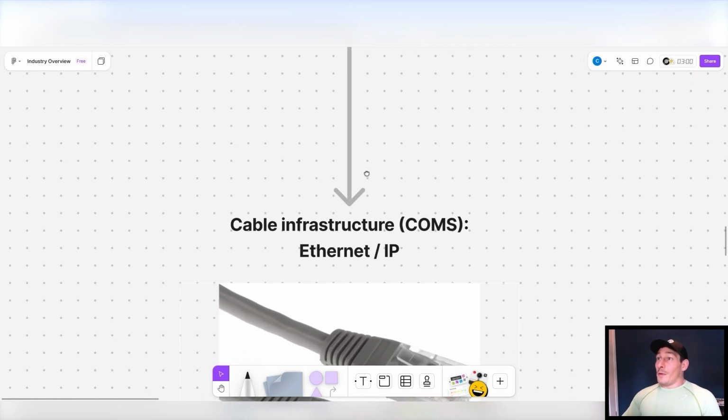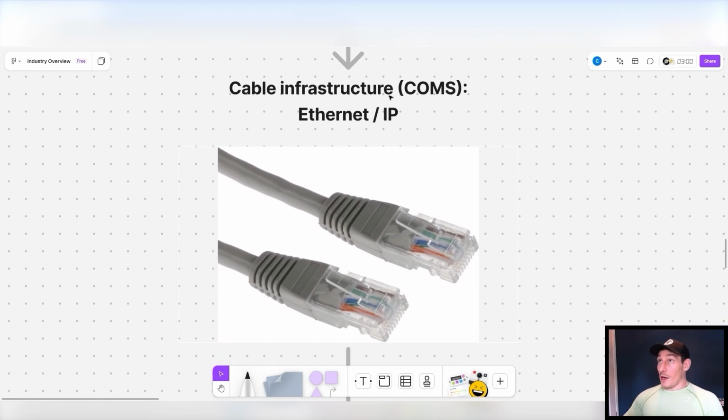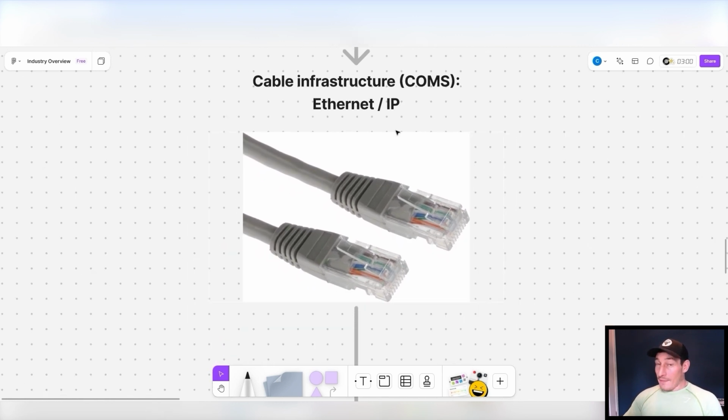Now, going down to the cable infrastructure the AV systems typically work on, the communication at least, and actually when you're talking about AV systems, the bulk of it is communication. It's telling a TV to distribute, or telling multiple TVs to distribute one channel across 3 or 4 TVs within the house, for example.